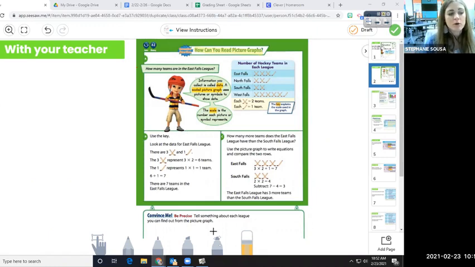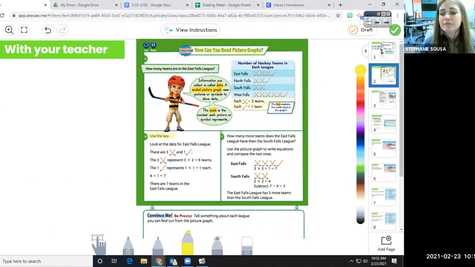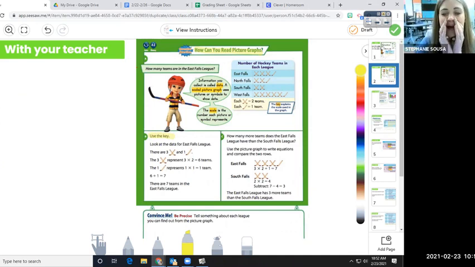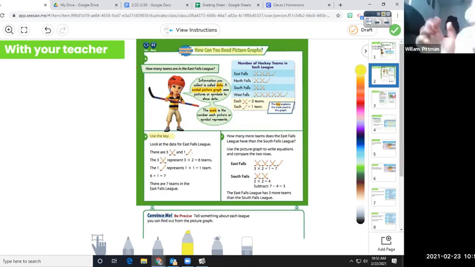All right, so first things first, we're going to look at the key. The key is the same thing as scale. Everybody say key. Now everybody say scale. Now everybody show me your hand and say key. Now show me your other hand and say scale. Now marry them. Key and scale are the same thing, okay? When we're talking about graphing, a key is what we count by, a scale is what we count by.